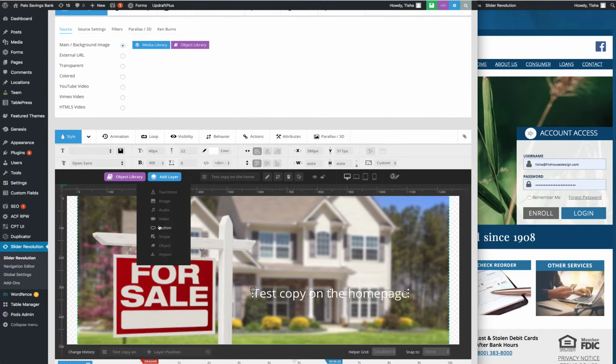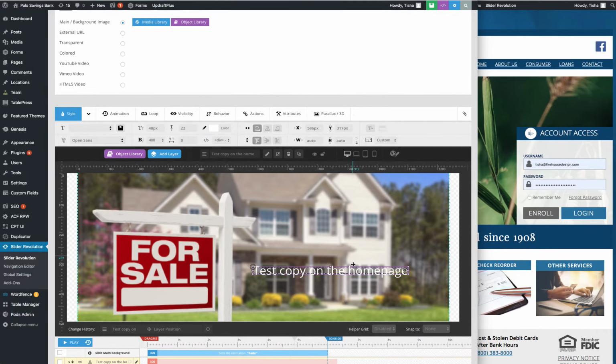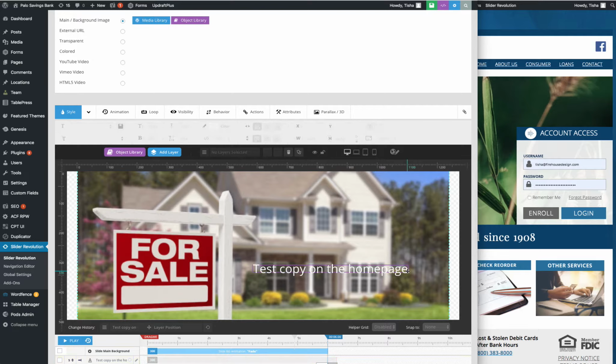You could add a button if you want to link to another page. So those are sort of all the basics. The one thing that does get a little tricky sometimes is if you want to stack the copy so that it's not all in one line. Let's say I wanted the box to be more like this, but you can see my text did not wrap around.